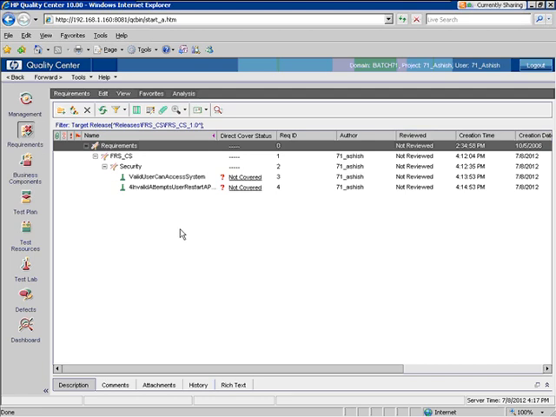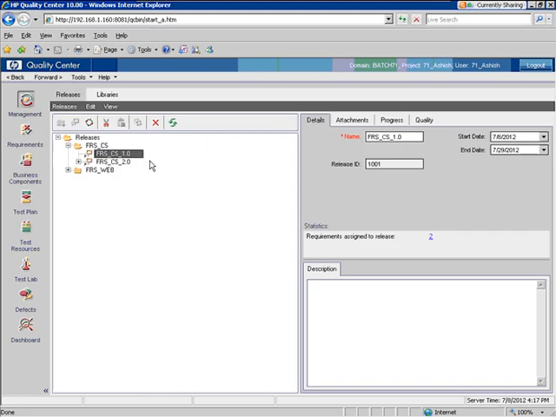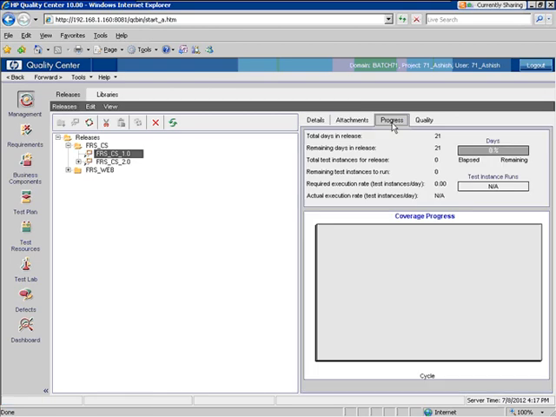Does it make sense? So now I can review my requirements and understand the progress of testing on my requirements. This is a total 21-day release. The days remaining in the release is 21, so there is 0% expiration so far. I have no test executions done so far, and the coverage here is 0, because I have not executed these test cases. I have not created the test cases, so how can I execute them? So we will now start working on creating the test cases.